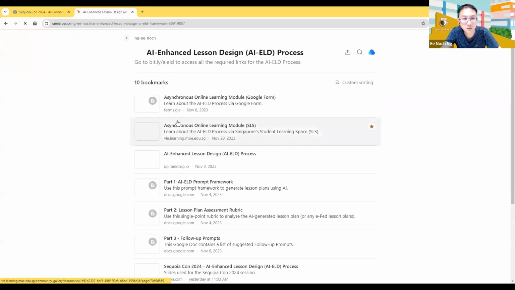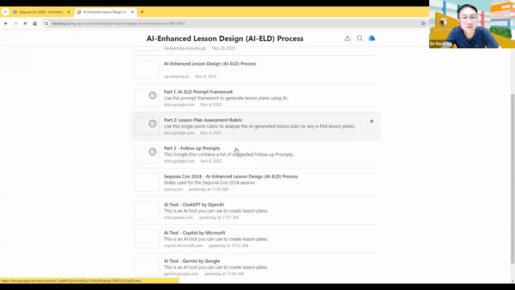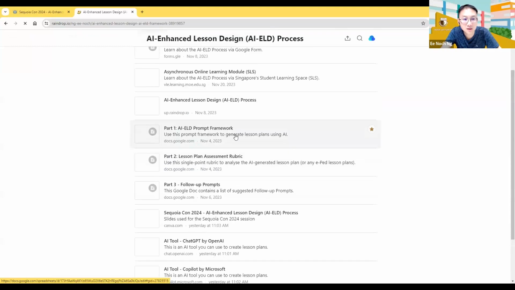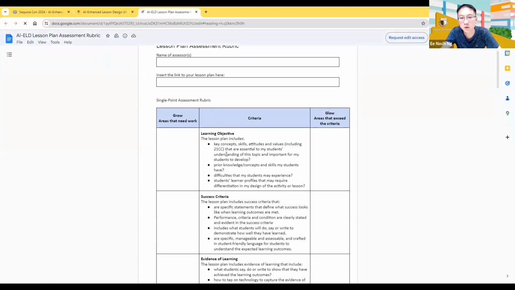Do you see, when I change tabs, you all can see what I'm doing, right? Okay. So it is under this part here, part 2, lesson plan assessment rubric. If you click on it, it goes into a Google Doc itself. So feel free to make a copy of this and you can change it as and when you like. I made use of a single point rubric because it's easier to make use of.